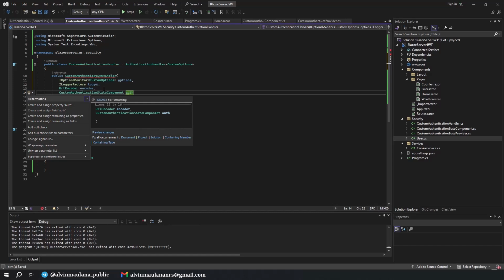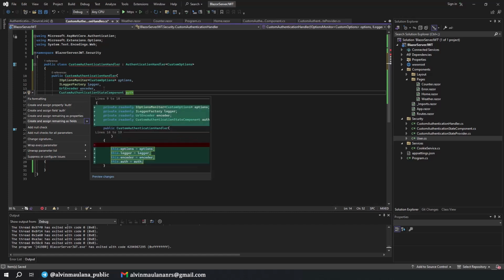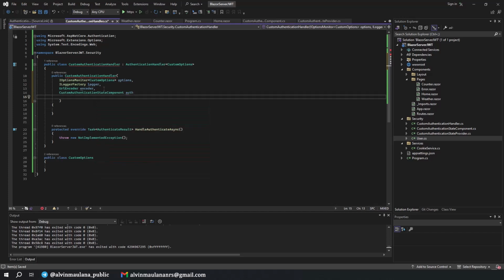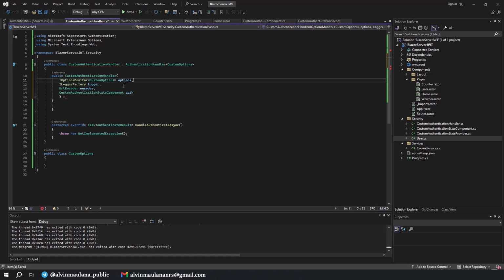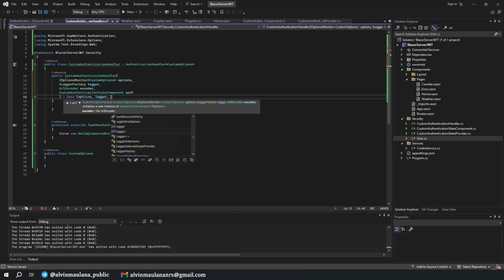And this one needs two dependencies. Where is it? Oh, we don't need to take all because we will get the values of these from our authentication handler. So we can get it like this: base, options, logger, and encoder.